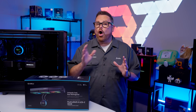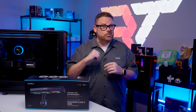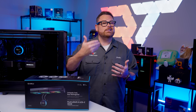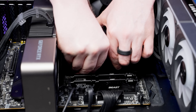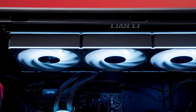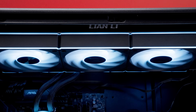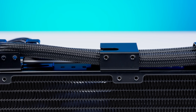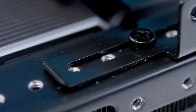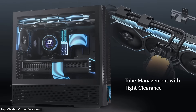Imagine needing to slide the pump head along a channel while trying not to smear the thermal paste underneath. Depending on your application method, you could wind up with uneven paste making its way off your CPU and onto the socket or motherboard. If you get it right, the rest of installation isn't difficult, but it is more limited and requires planning ahead. Also, because of how the hoses run into the channel on the right side of the radiator, there's only enough length to mount the Hydro Shift 2 on the top of your case. Hiding the hoses along the radiator also requires an additional mounting point on a rail for 140mm fans, which moves the assembly closer to your motherboard.